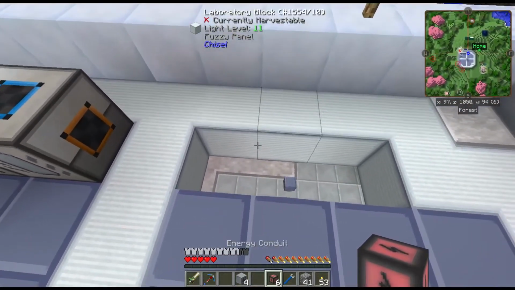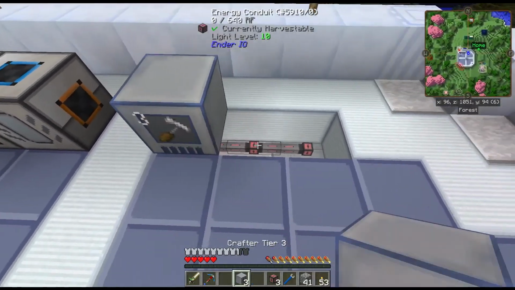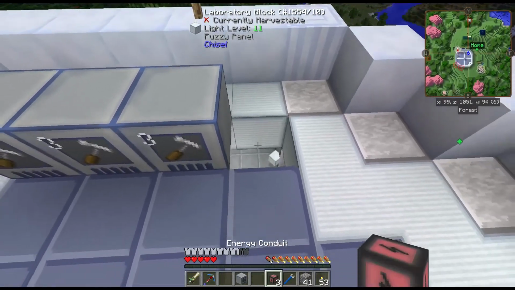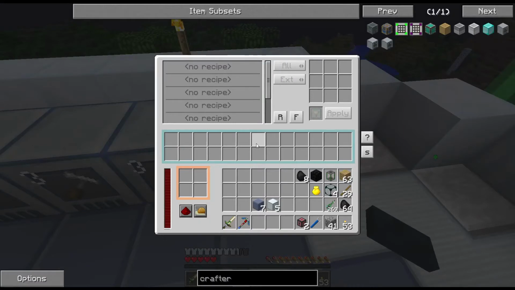Alright, let's try to do this again and not crash, hopefully. Yay, much better. Oh, that's right, I made 4 of them, didn't I? There we go. Pop you down and pop you down. So these guys are awesome. We're going to use them for early, yeah, I guess auto crafting, sure. So, I don't know, what can we do real quick?